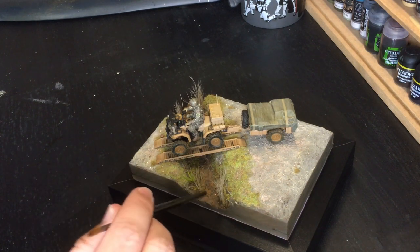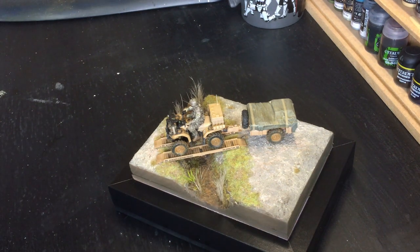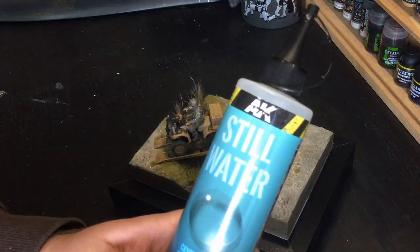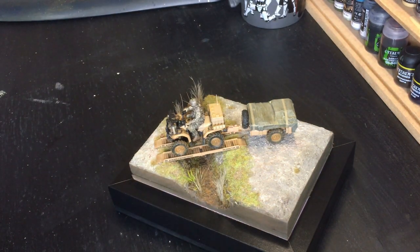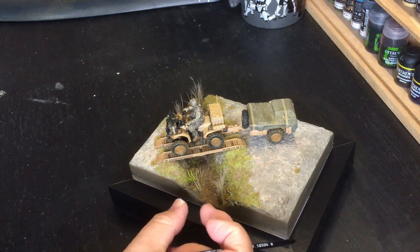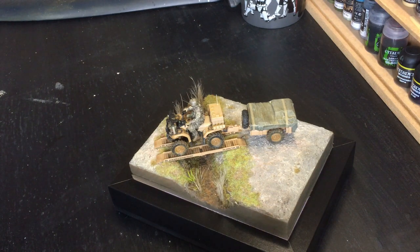The only other thing is this was intended to be a wet ditch with some water in the bottom. And I think, as I mentioned before, it's too big an area for the still water from AK that I've got to work. This is what I've got here, and it's what I used on the small ditch on the other diorama base. But what I found is that even that small amount dried and pulled the filler away in some places and created some cracking. Not because the acrylic resin itself cracked, but that it pulled away as it shrank a little bit as it dried. So on a big area like this, I do not want to risk ruining it by doing that.